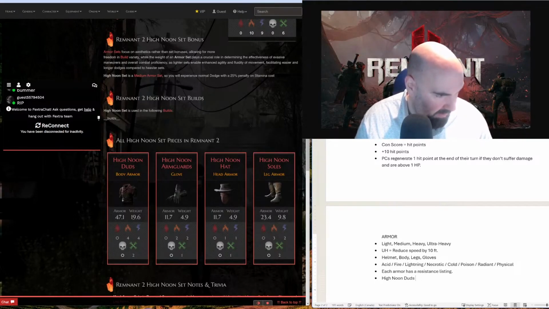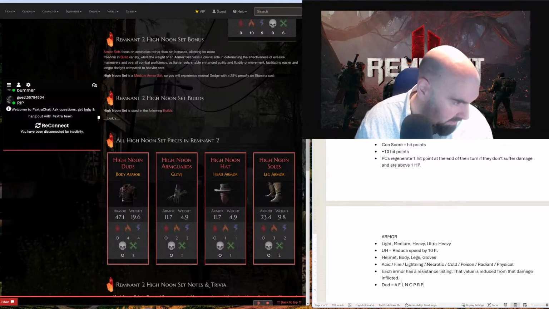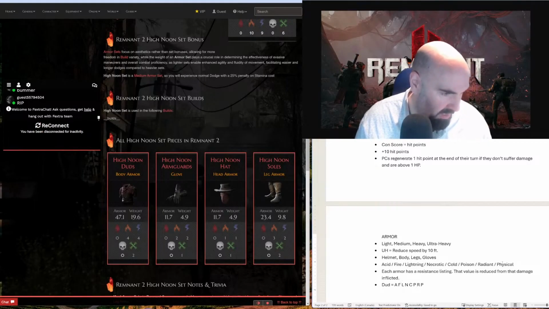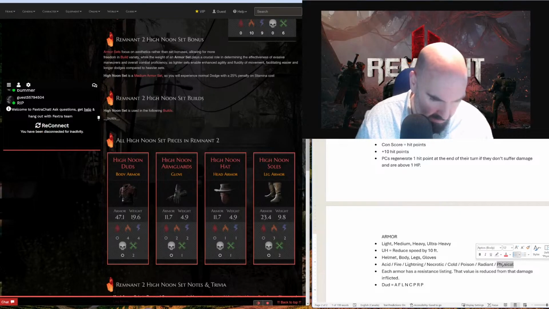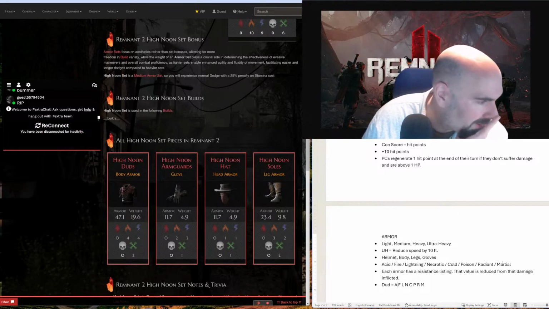We can say each armor has a resistance value. That value is reduced from the damage inflicted. So in the case of the duds, it will be, let's see, A, F, L, N, C, P, R, P. So we got 2 P's. Oh, we'll change that to Martial, M. That seems like a lot. That has way too many. We gotta bring that down.